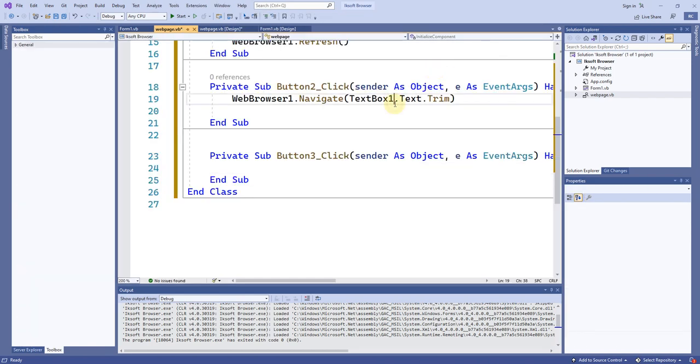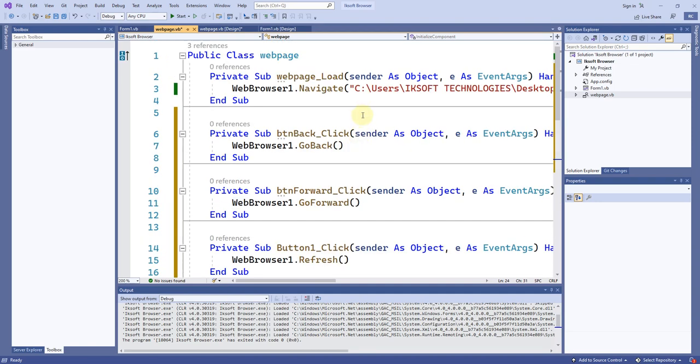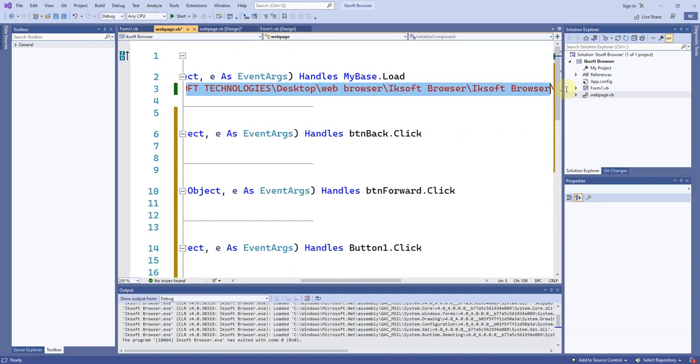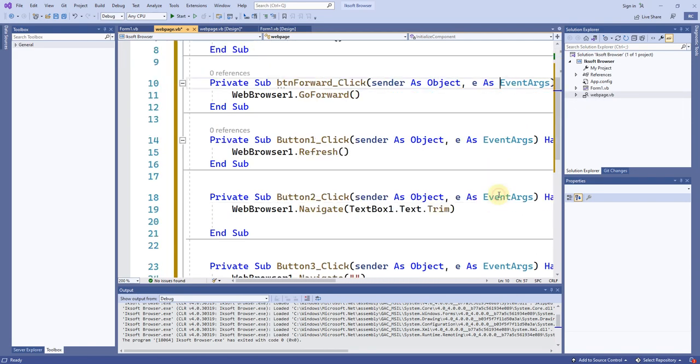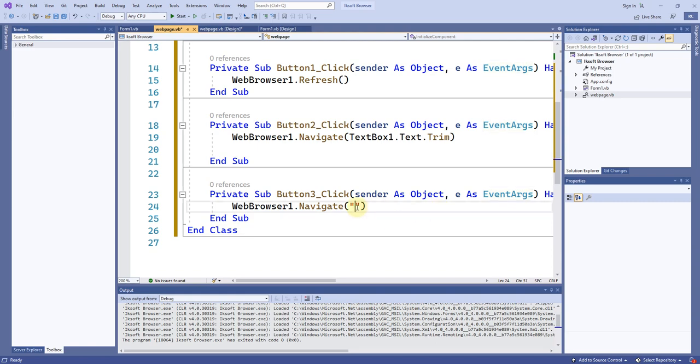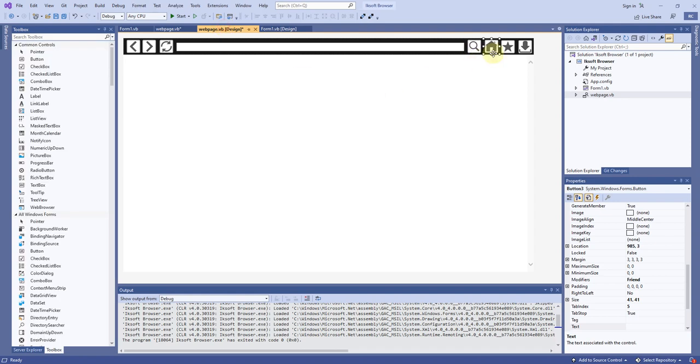So with the home page, we're just going to copy this and then paste this here. And with the text box right here, just going to replace with our index of our website or our home page or anything like that. So I'm just going to copy this as my directory, and then I just come here and I just paste it right there. Perfect.